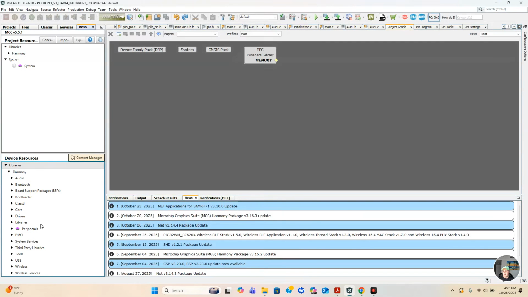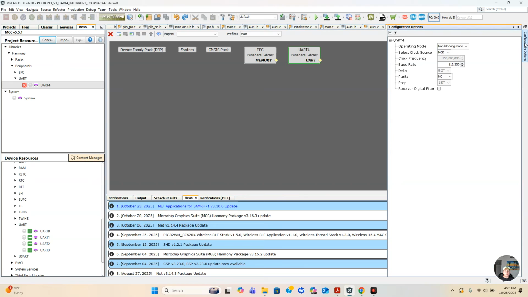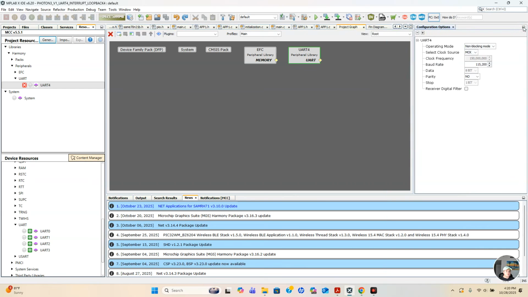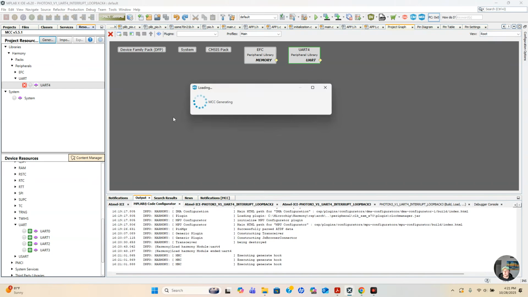And then we need to add the UART4 peripheral under device resources. Click a new UART and add UART4, and then we have the peripheral library module here, and the configuration options can just remain as default, so that is fine there. So we just close out of there, and then we generate the code.